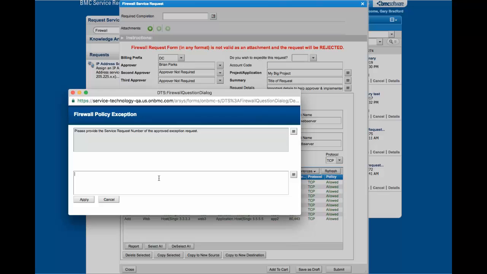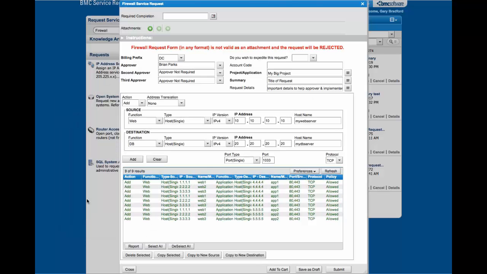This is where I would enter the service request number associated with an approved exception request. If you are unable to provide this information, your request will be rejected. If you have an approved exception request, please enter it in the field and click Apply.